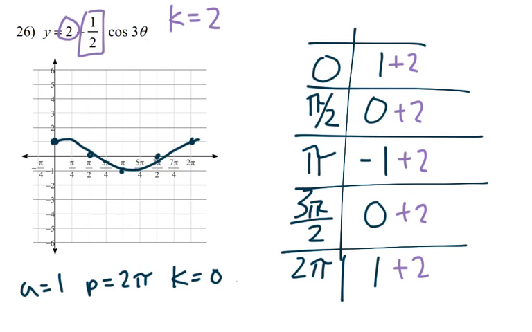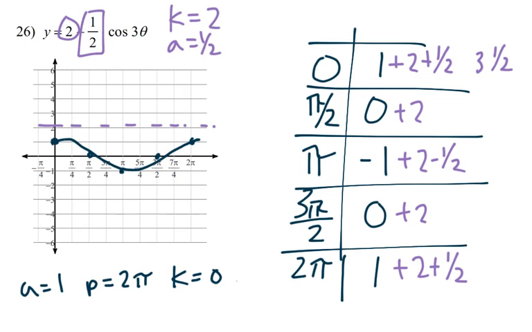Our amplitude is 1/2. So we're going to subtract a 1/2 from here, just on these three, right? Or I guess add a 1/2 because you're going up, and this one that's going down, we would subtract a 1/2. So we should be 3.5, right? Because if our midline goes up to 2. Okay, nope, that's not going to work, is it?